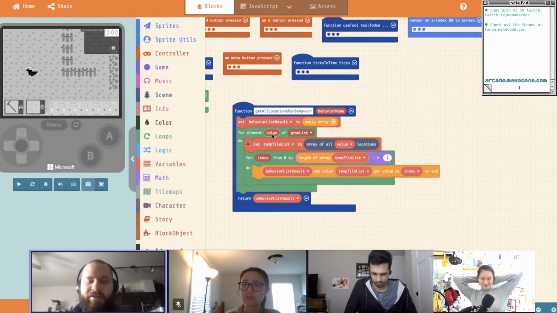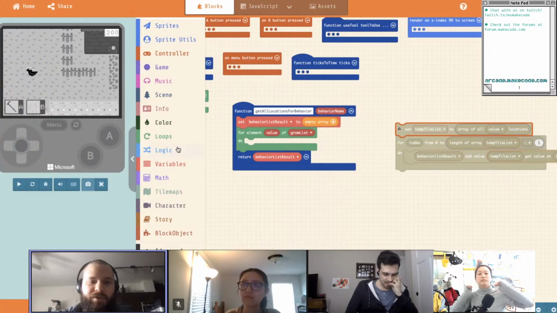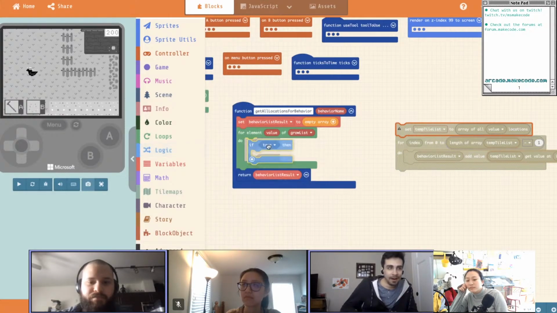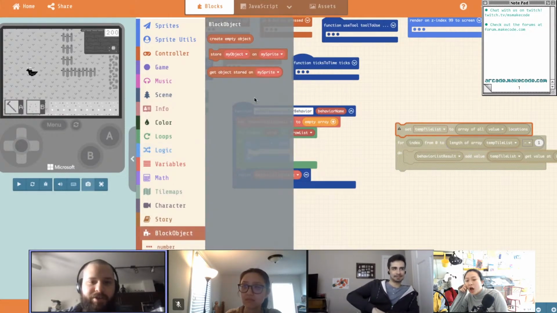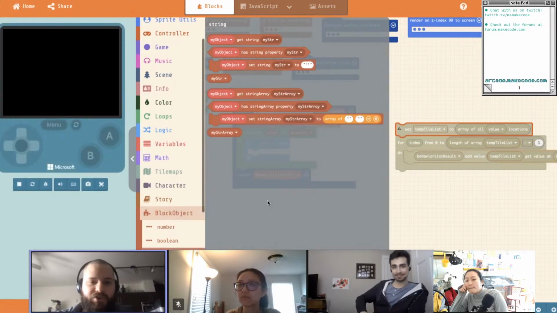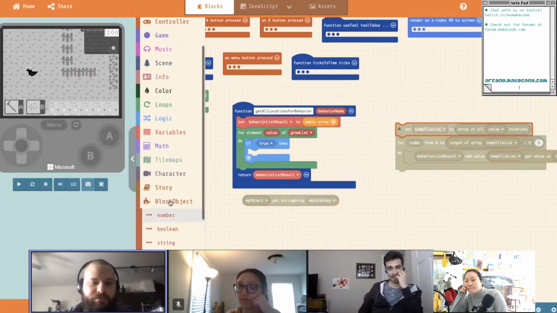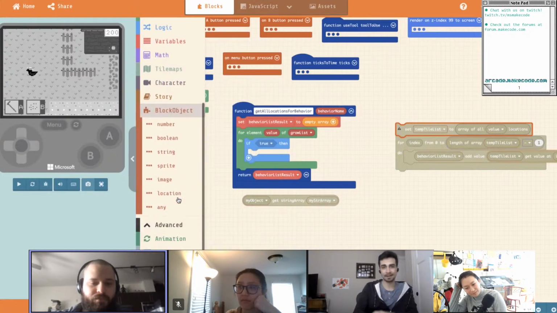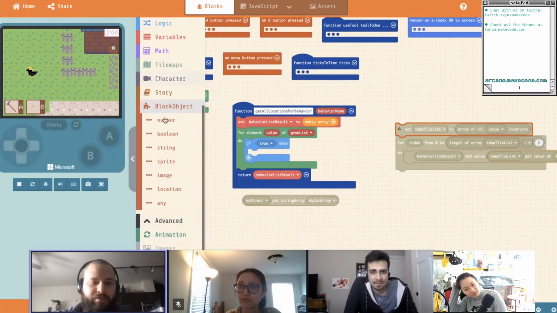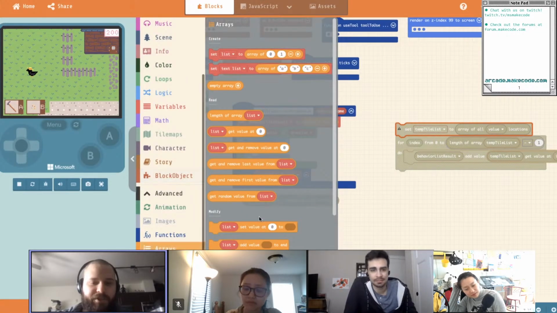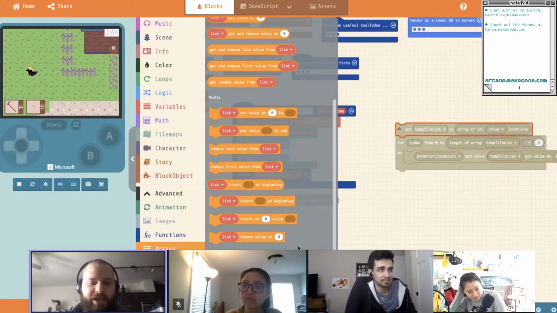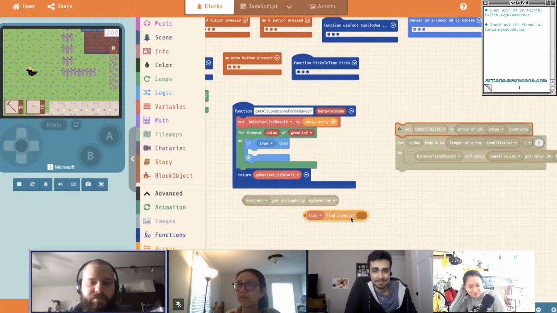Okay, so now we have this value, and we want to check to see if the value has this behavior. So we're going to put in a logic. We're going to go into our block object, go to our string array, do this right here. And we're going to go into our arrays function and do a find index of.